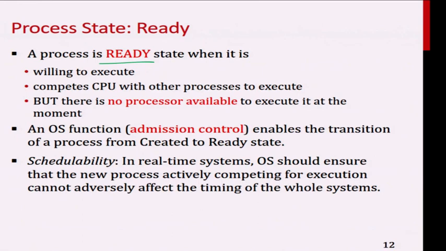Okay? And it will now start to compete with other processors to gain access to the CPU to execute. So when I say the task T1 is in a ready state, that means it is now ready to execute code. That means whatever code that I've written for task 1 can now be executed. But again, we are only thinking of the single processor idea here, alright? We're not talking about multiprocessor, multi-core architecture here.